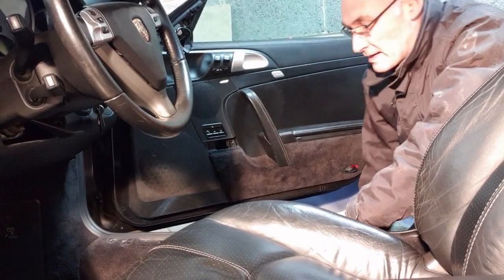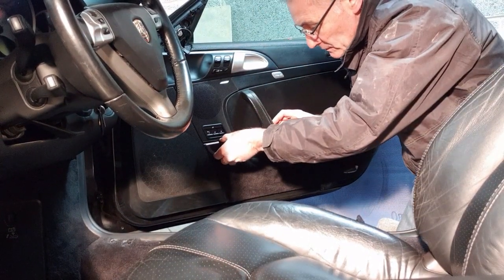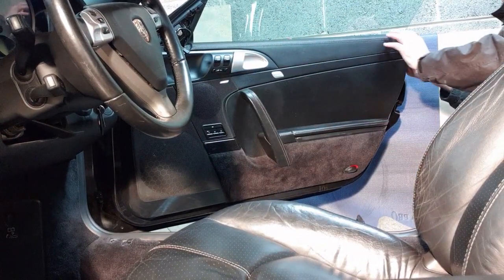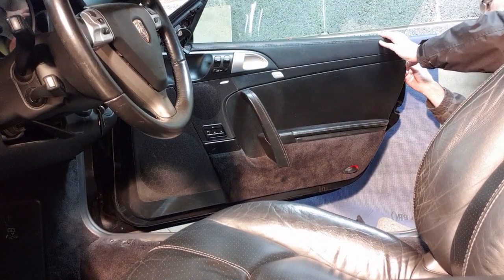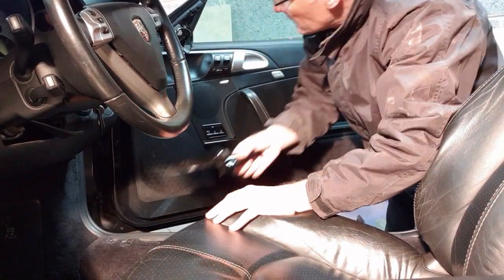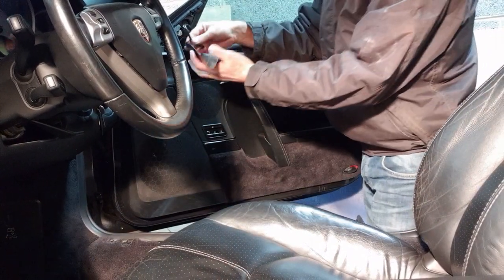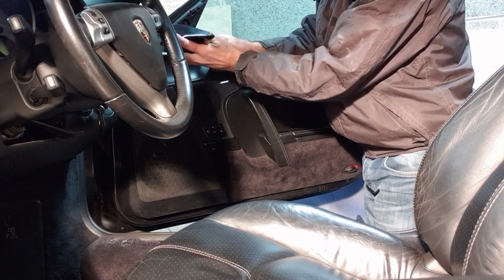Okay, let's now do the driver's side. So again, same, the small piece just clips in to there. Lovely. We'll do the back end, the small back end piece that just clips into the end of the door. Nice. And then a little bit slightly fiddly on this side because we've got the switch incorporated into this one now. So we just need to plug in the switch at the back. So this is the mirror control switch, which plugs in like so.